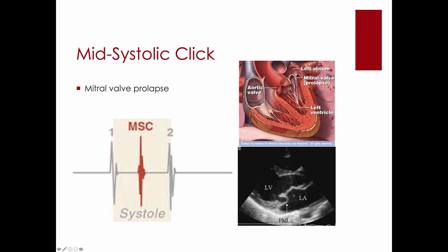And what's happening is this: this is the left ventricle. So the heart's sort of laying on its side in this picture. This is the aorta right here. This is the aortic valve. Then this is the left atrium. And this is the mitral valve. So this is the anterior mitral leaflet. This is the posterior leaflet, but it's all bending backwards, right? So it should close like this, but it's redundant, it's big and floppy, and a bunch of it leaks backward into the left atrium, and it makes that sound when it does so. That mid-systolic click, lub-da-da, lub-da-da.